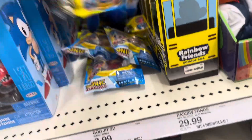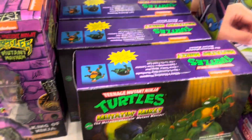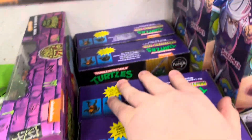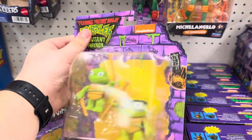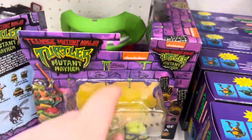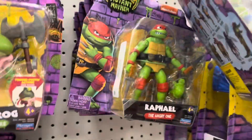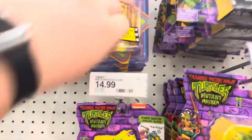In the Mutant Mayhem section they have the turtle Petro figures — Michelangelo, Leo, and more Leos. They got some Mutant Mayhem figures and they have the Leo and Donnie turtle tots, but the target packaging is missing — that's not a packaging error, you can see 'turtle tots' on there, so this may be an error. There are two more up here so I may grab one just for the oddity of it. They also have Wing Nut, the four turtles — Leonardo, Raphael — and they have the classic stuff too.